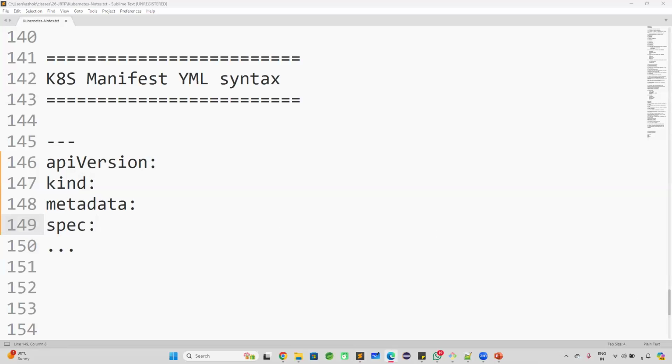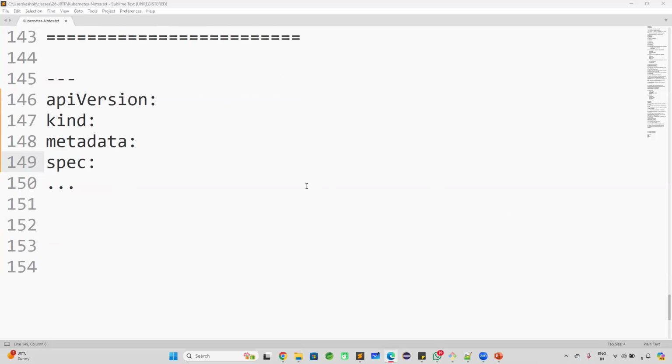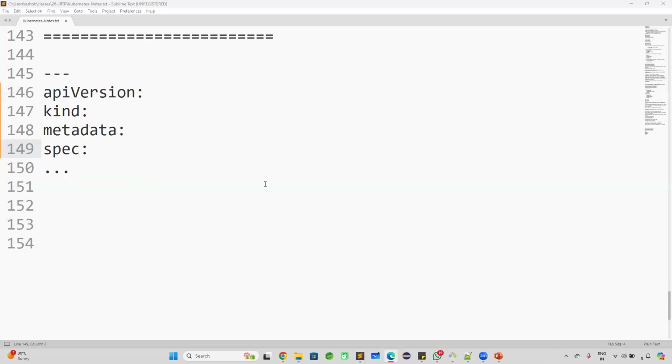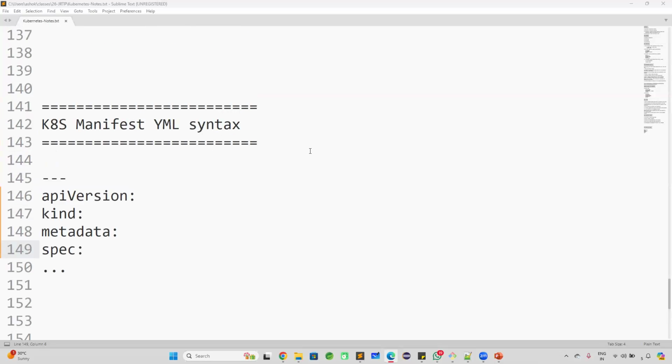Now, when I want to create the pod by using this manifest YAML, what is the configuration we need to write in the YAML? Observe carefully, guys. The first time, it may be a little bit confusing for you, but if you practice, then you can understand how to write these manifest YAML files. I'm going to write a manifest YAML file to create the pod and expose the pod by using the service concept in Kubernetes.